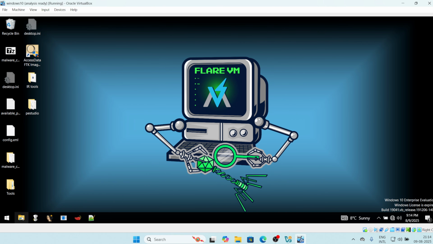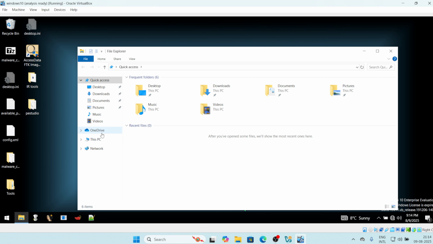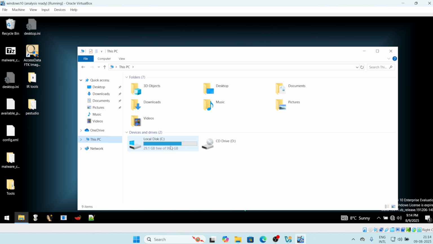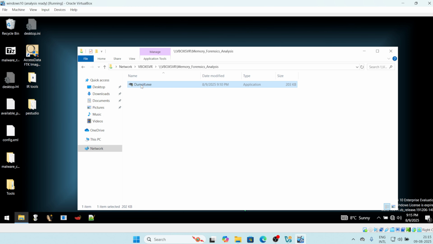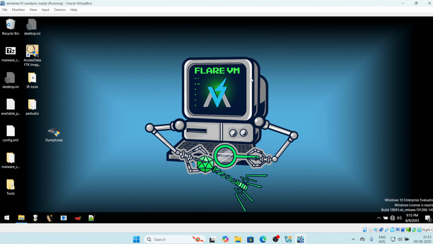Come back to the VM and see the Network section. In the network section, you can find our shared folder, and here you can see the DumpIt tool. Copy and paste this tool on our desktop.